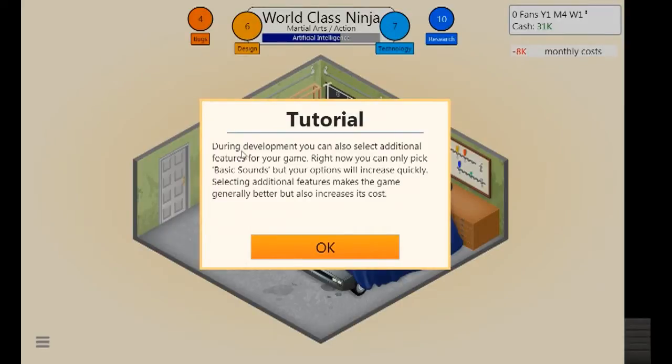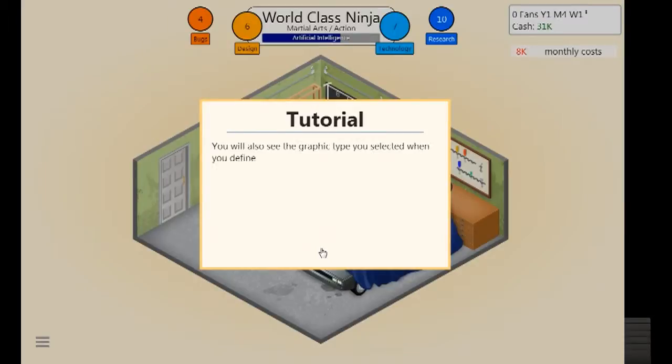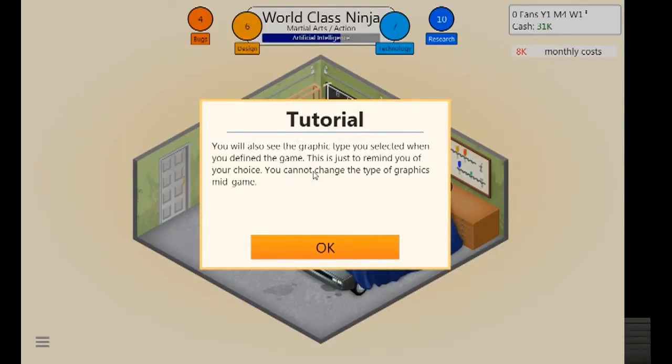During development, you can also select additional features for your game. Right now, you can only pick basic sounds, but your options will increase quickly. Selecting additional features makes the game generally better, but also increases its costs. You will also see the graphic type you selected when you define the game. This is just to remind you of the charge.